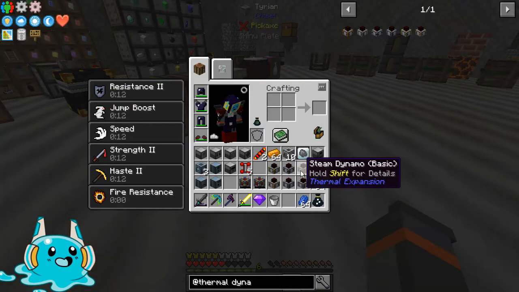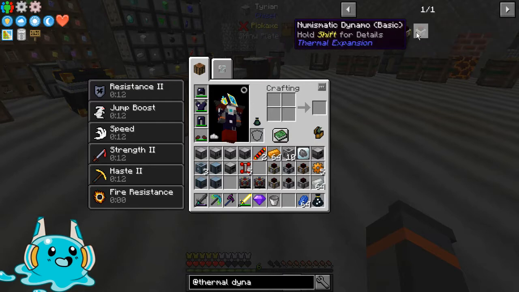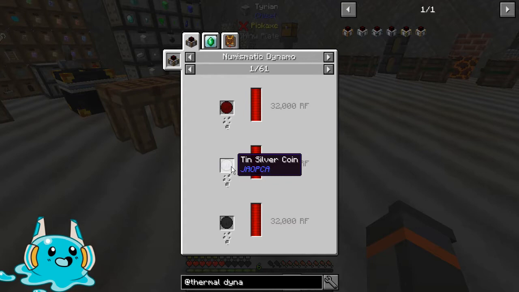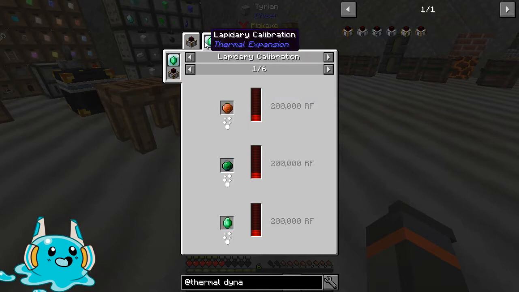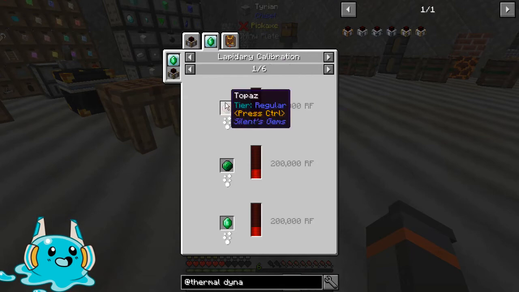And then we have the magmatic dynamo we've looked at, the reactant dynamo, the enervation. Then we've got the new numismatic dynamo. This requires coins made of different things. A tin silver coin is 32. A copper coin is 30. So you can see that we've got all sorts of different ways of generating RF. An emerald just by itself in a new numismatic dynamo is 200,000. If we give the new numismatic dynamo the lapidary calibration, we can use silent gems for roughly 200,000 apiece.